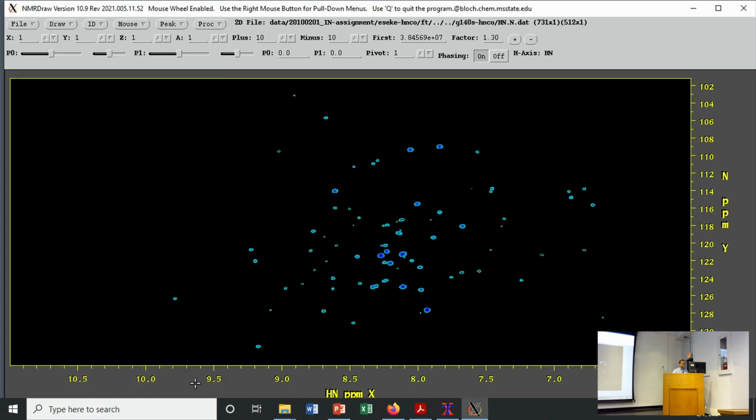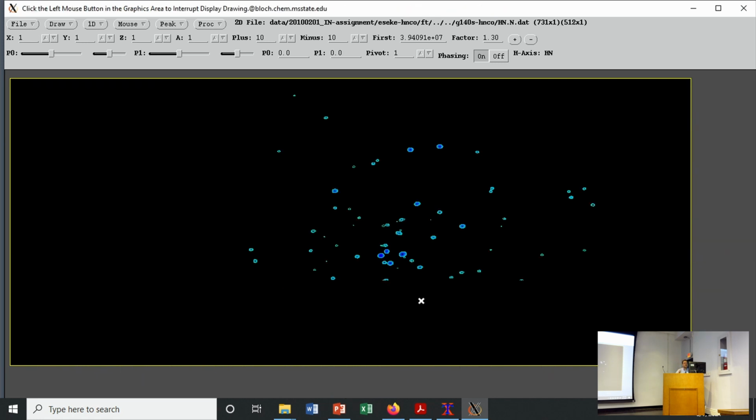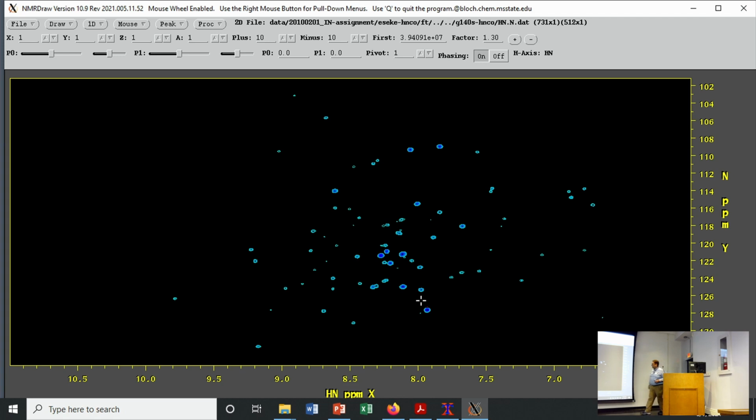Okay. So here's an NMR spectrum. This is of a protein called HIV integrase. It's not a particularly good NMR spectrum, but it's passable. But the idea here is that I can visualize this spectrum on this computer without ever having to install the NMR processing software on my own computer. Right? And so that's the advantage that this gives you.